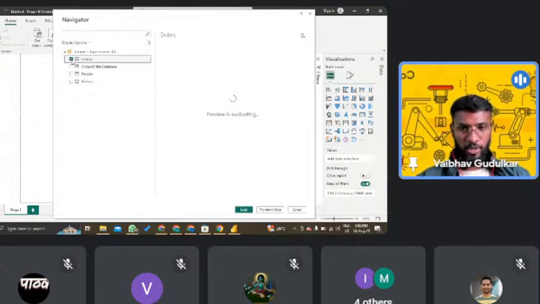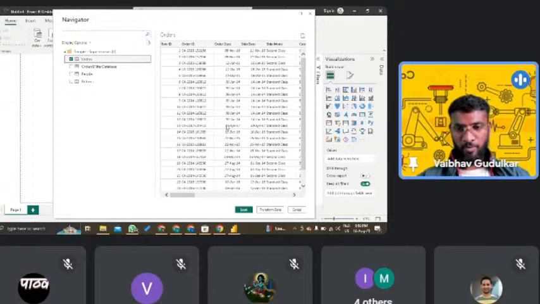I'll be using Orders, and here I'll get a preview. It's still loading, but here you'll see an actual sample of how your data looks, so you get an overview of what the data actually is.